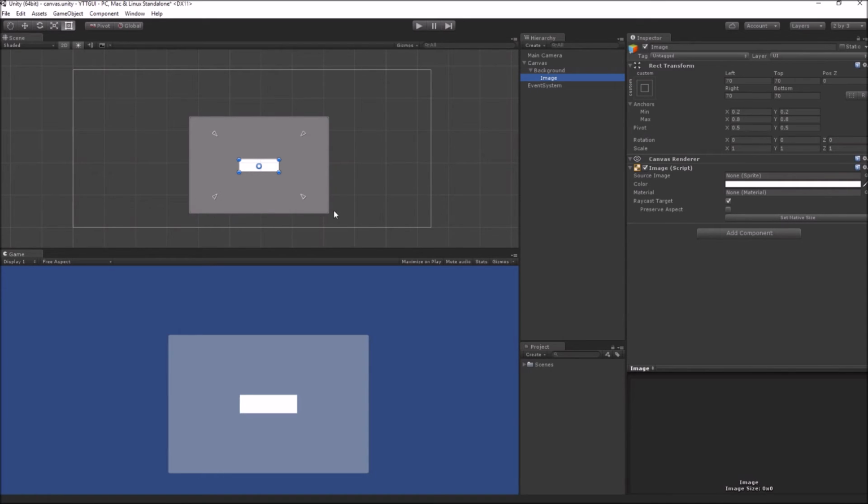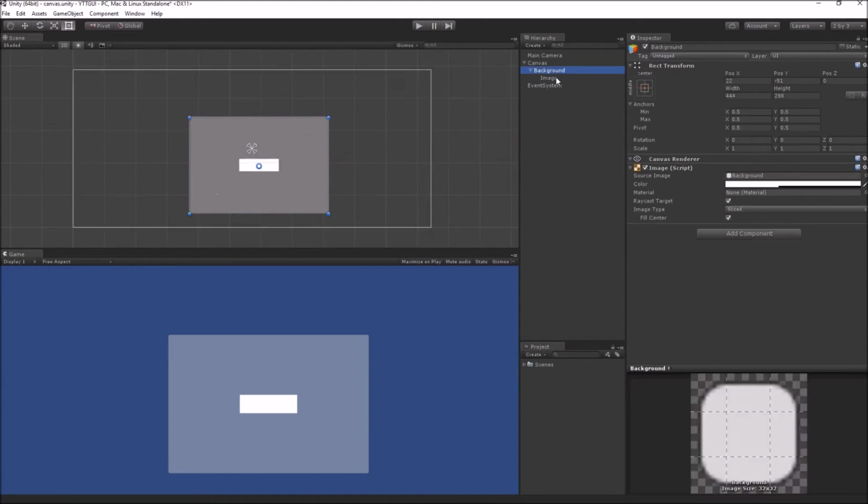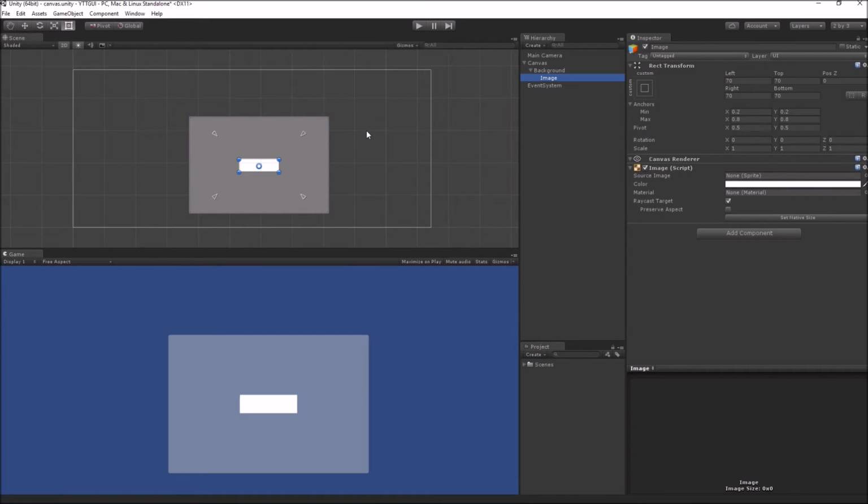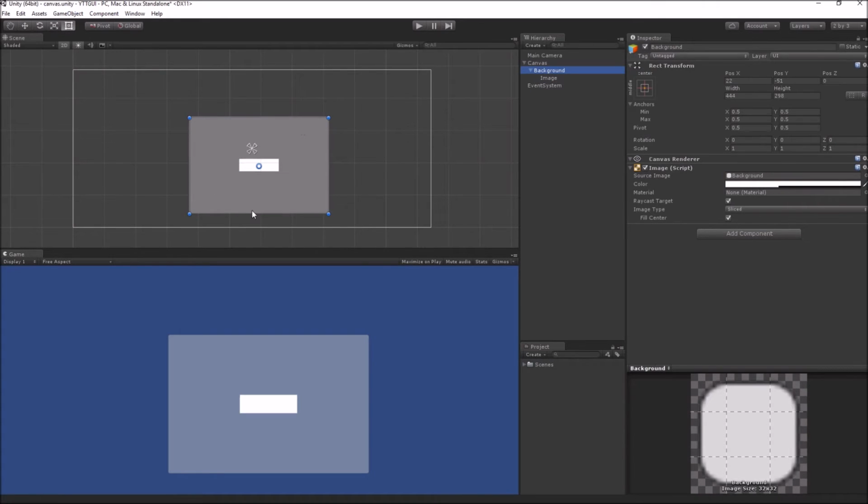So if this length is now only 200, then still my anchor would be placed at 0.2, or 20% of the new UI element size.